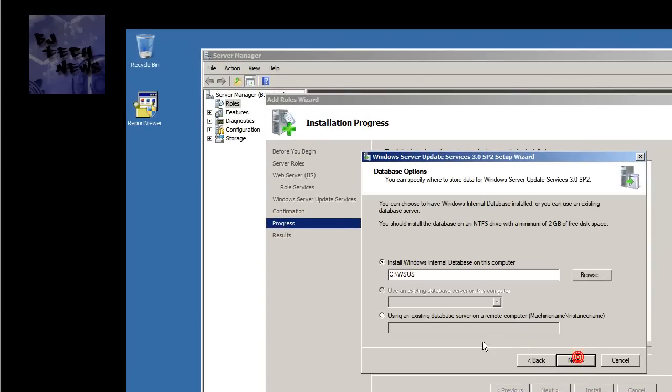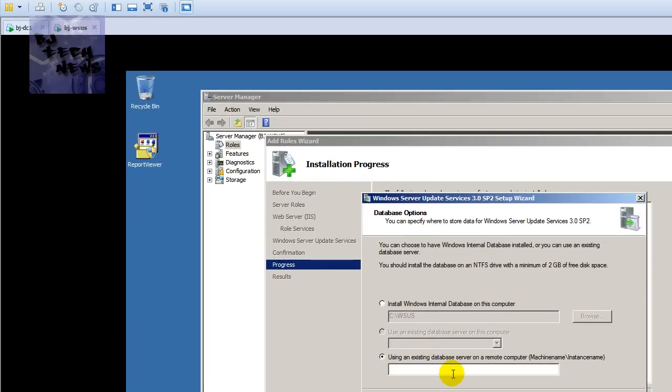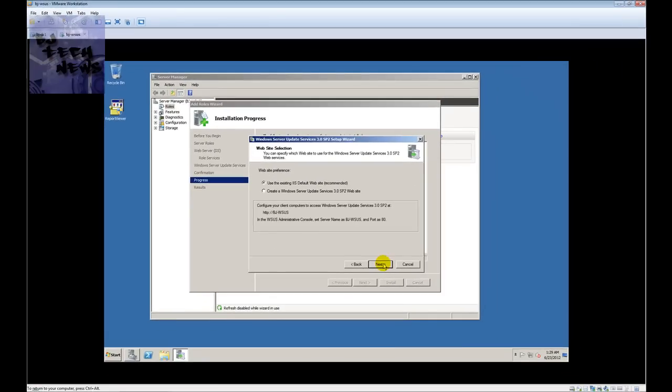Hit next. Now this portion right here, this is pretty cool. You've got two flavors, as I've done in the past. You could actually have WSUS install Windows Internal Database on this computer, or if you have a SQL Server in your environment, you can actually connect your WSUS to your SQL Server and have the database somewhere else. To keep it short and simple, I'm going to install the Windows Internal Database on this computer. Hit next. Okay, so web services is recommended to use the IIS default website.